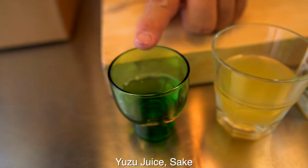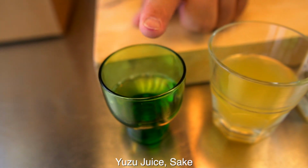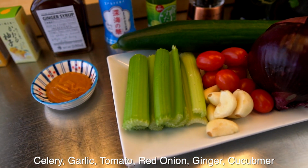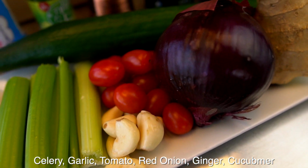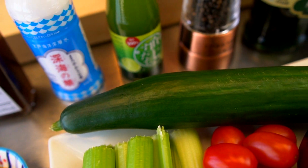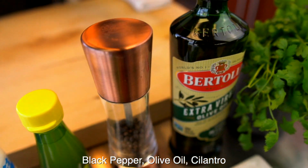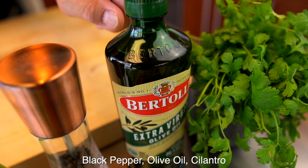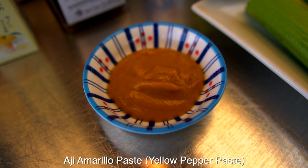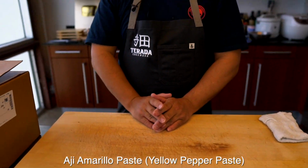And then another product for today, I'm going to use the yuzu juice. And this is sake. And here's celery, garlic, tomato, red onion, ginger, and cucumber. And I'm going to use black pepper and olive oil. And the most important thing in this recipe is called aji amarillo.